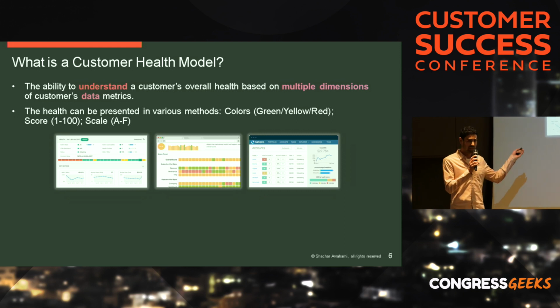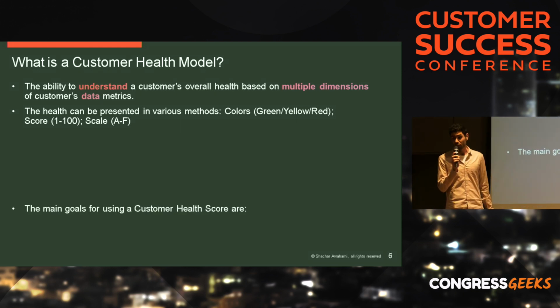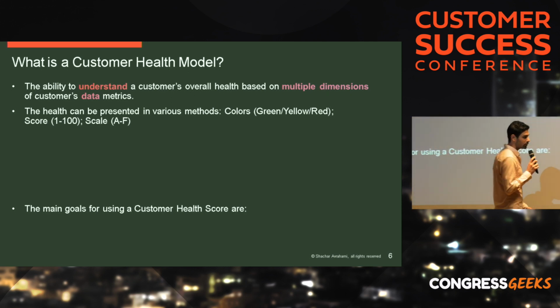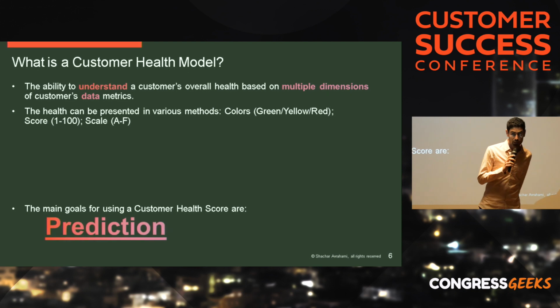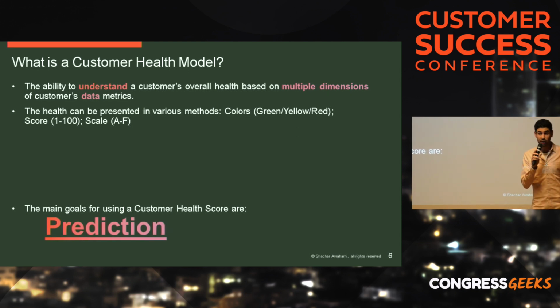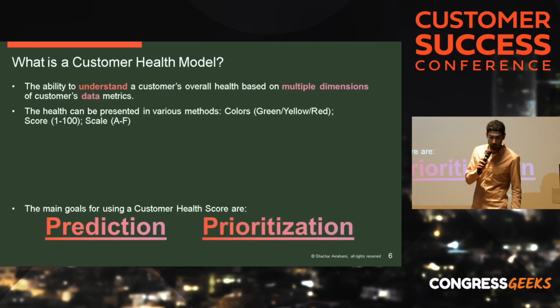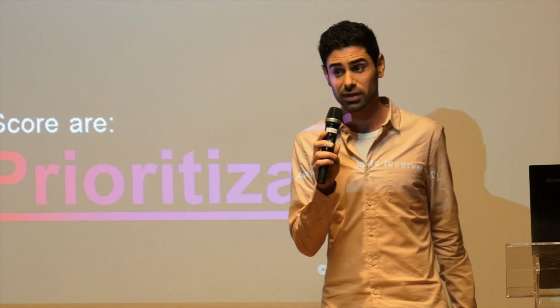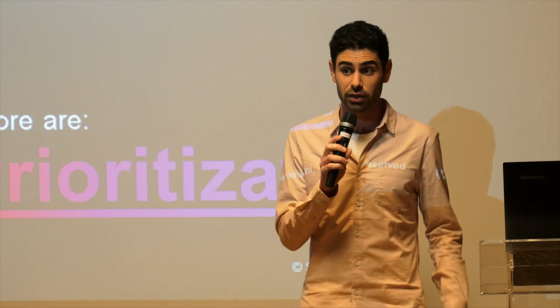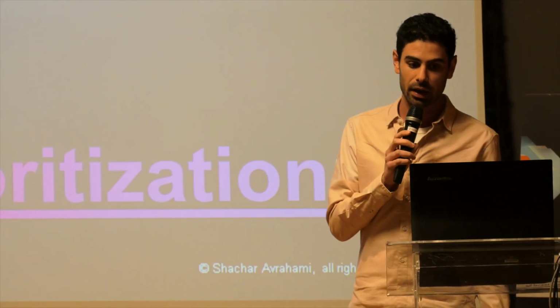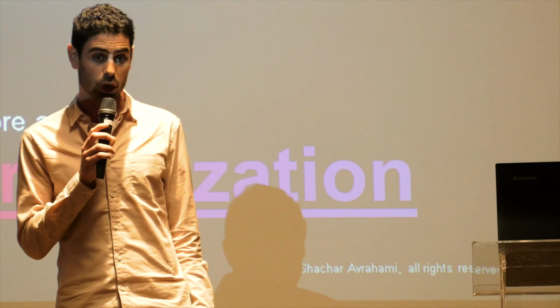Just everything can work. The goal, as I see it, for a good customer health score is that it will help both the CSM and the company in prediction, because we're here to predict who is going to renew, who is going to upsell, and who is going to churn, and also in prioritization. I was head of customer success operations at FeedVisor, and my goal was to make the team more efficient. By allowing them to prioritize well, they could talk to more customers, and they knew why they needed to speak to any one of the customers.